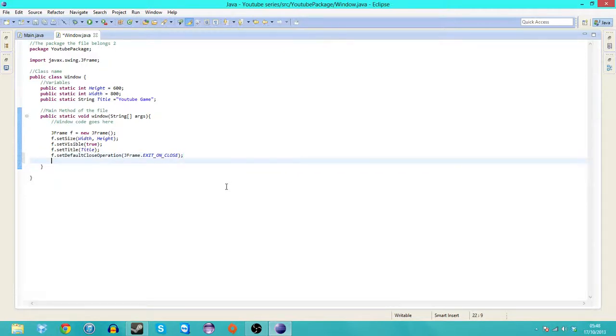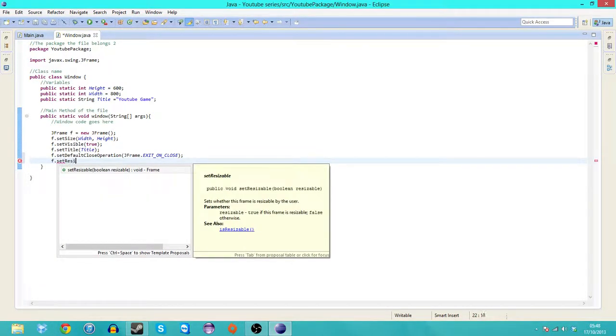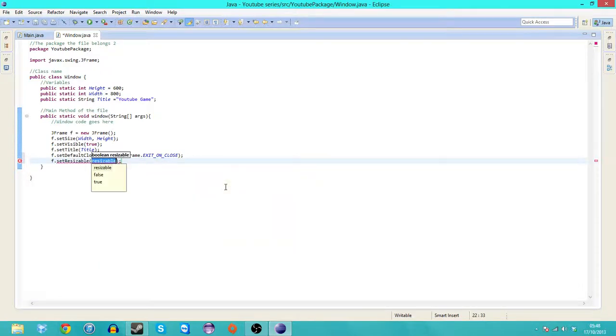So we need to turn off resizable. So now it's just simple: f.setResizable, another boolean, which is false, and there you go.